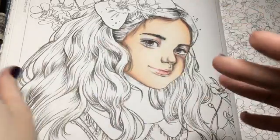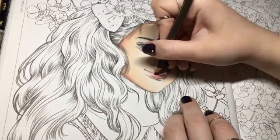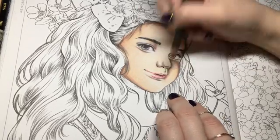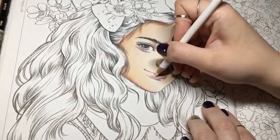I don't want it too light, too dark. But in your lips, I'm going to grab the sepia. You know you have a shadow ever so slightly where you've got your mouth closed. You've got the darkest part. So just ever so slightly. Then I'm grabbing my white. I'm just going to blend that in a bit.